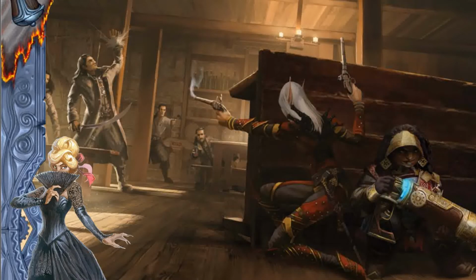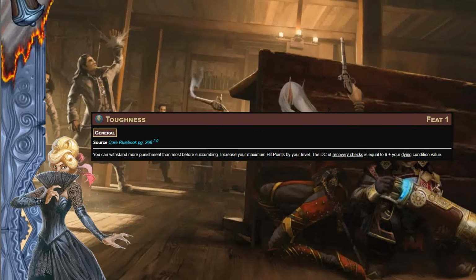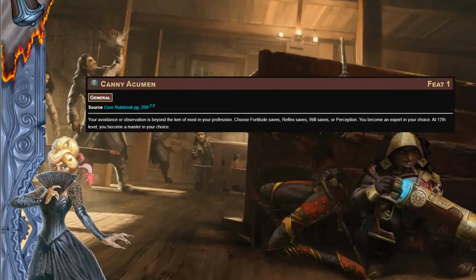Alright, now we've got general feats. So of course, we will want to take Die Hard and Toughness so we don't die. And of course, like all my other teamwork builds, we are going to be taking Canny Acumen for the save that we don't get Master in, which of course is our will save. But after that, things change for this build. We're already an elf, so we really don't need fleet for this build.